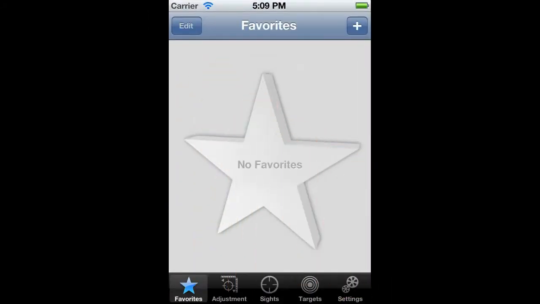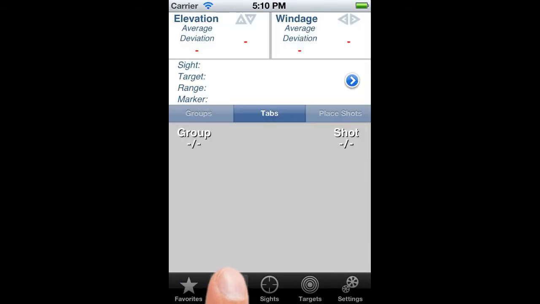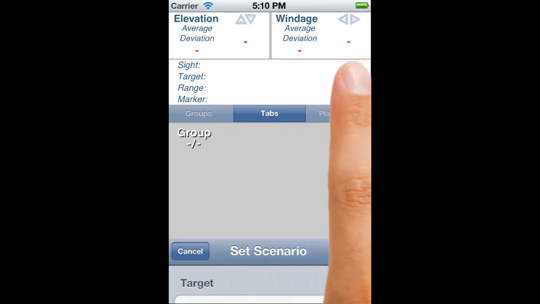Remember this screen from tutorial 1? It's the screen that appears when SightSet launches. And it's empty. First of all, let me tell you what it's for. Hopefully you will remember that SightSet needs 4 pieces of information to calculate the adjustments needed to zero your sight. In the last tutorial, we entered all of this information by tapping on the blue and white arrow on the adjustment window and filled in those 4 pieces of information in the Set Scenario window.